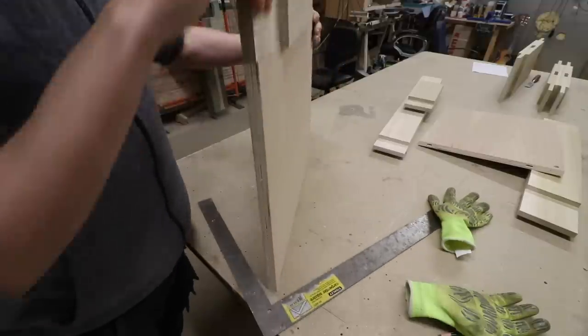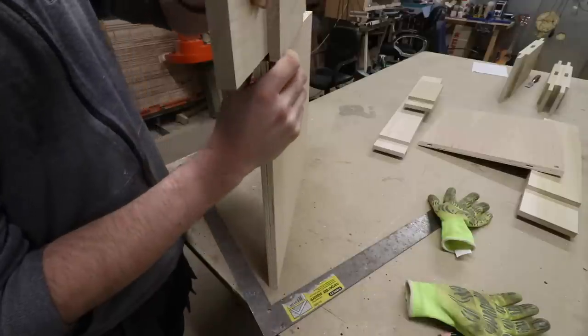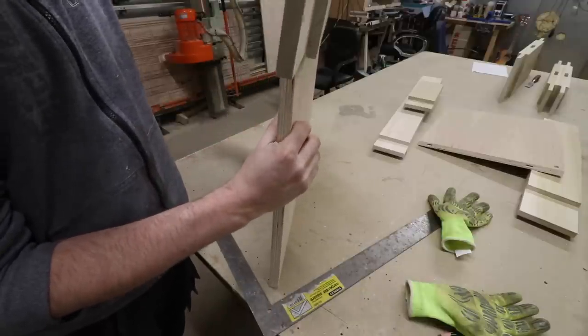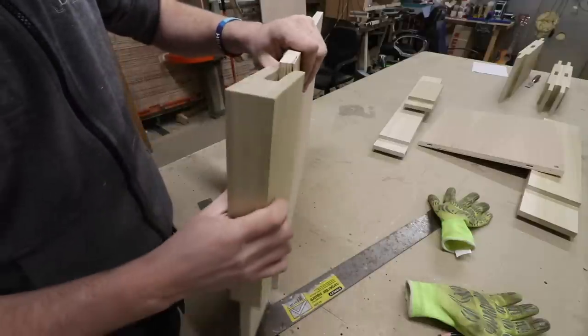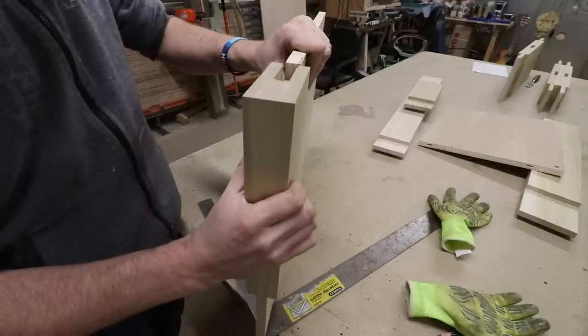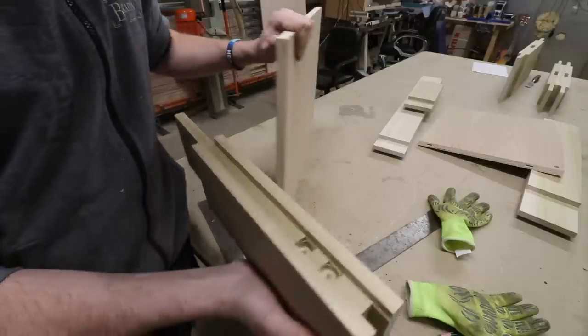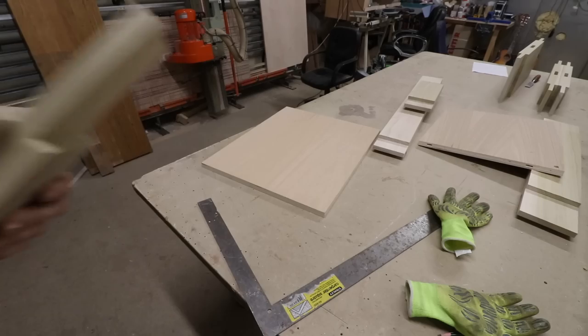So if we get any high spots or variation in the panel, once we're checking them, we can just sand that down a touch. But that's a pretty good fit. It's just catching on some of the edges that are a bit rough from the saw. So I'm going to stick that set in and run everything through on them inside edges. Set the depth to 10mm.